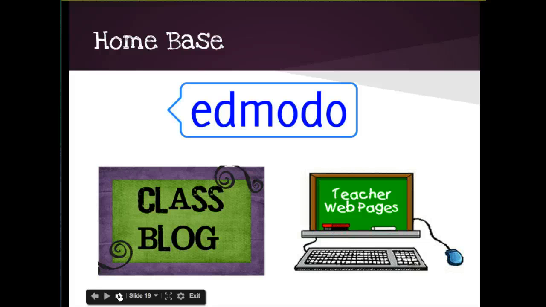If you have a home base, it actually does 2 things. First, it organizes everything that you want kids to do. You can put in a daily assignment and have all the links available right there. So using it in class is more efficient. But then you can also have things on there that are their homework that they can access from home.